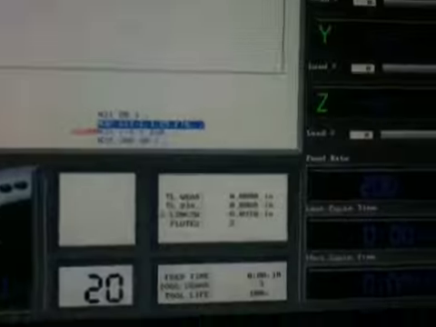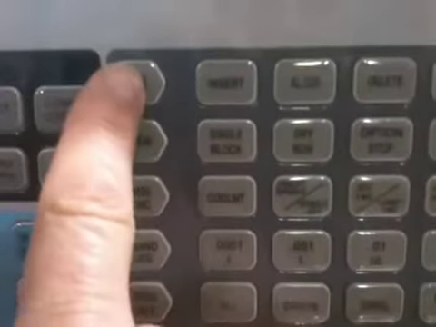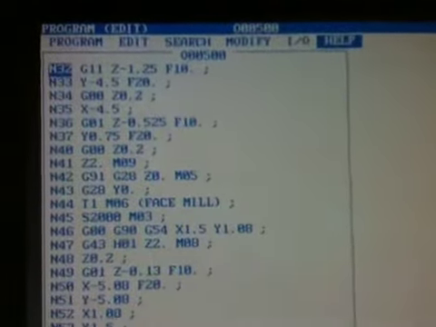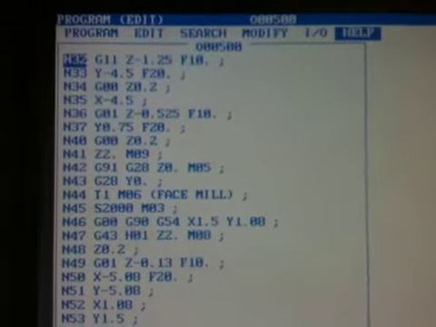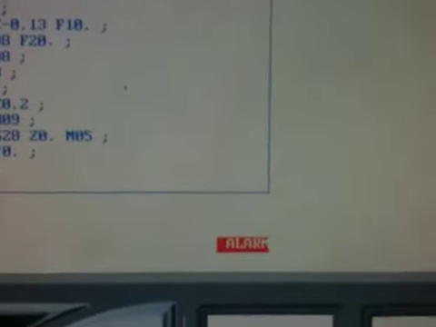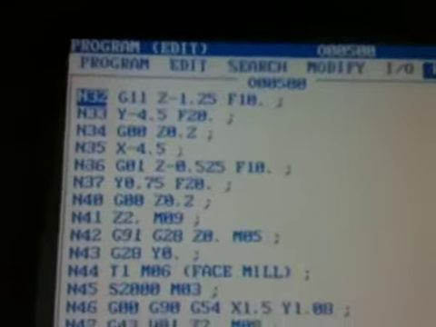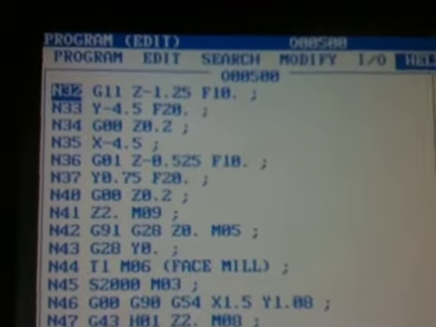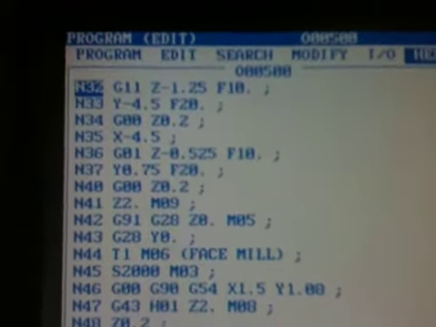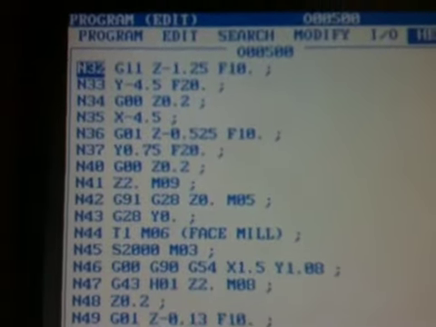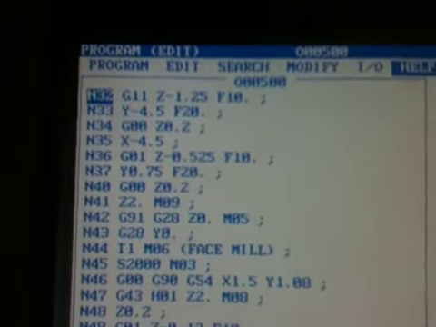So what you would do is you would go over to the modes part of the keypad of the alphanumeric display, and then you want to go into the edit mode. What it will do is it will display your code again, and it will also display that line because the alarm is still active. You can see it flashing there. So the problem here is that there's a G11 on that line, and it really should be a G01. The controller doesn't recognize a G11.